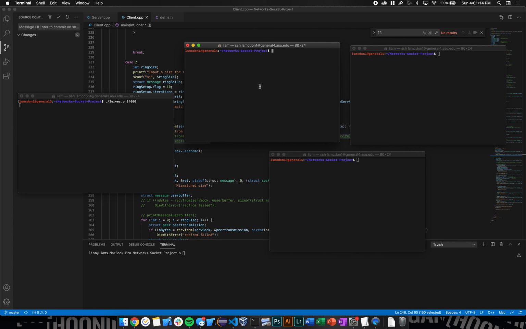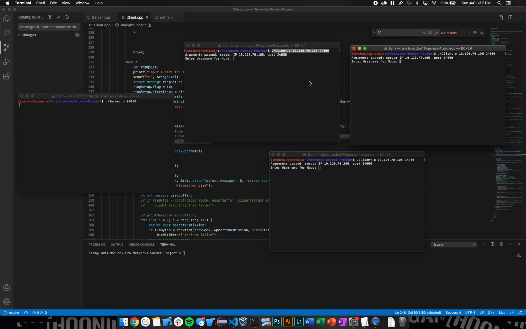So same thing for the client. We'll go ./client.o. The server IP address is 10.120.70.105 as per ASU's general server. And then again, our port number is 24000. Okay. And then we're going to go ahead and copy this, throw it into these guys.